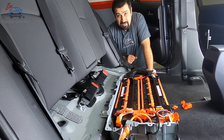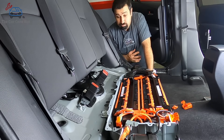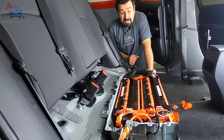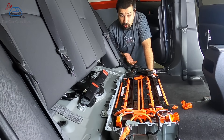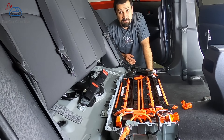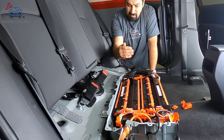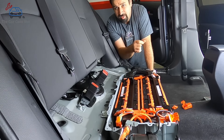Toyota hybrids have had two styles of batteries. There is the nickel metal hydride, which is the old stuff — what they started with. It was great, reliable, and lasted a good time. However, this right here is the newest stuff — a lithium ion battery. It's lighter weight, has better life, is more compact, and allows them to put the battery underneath the seat without even affecting the cargo space.